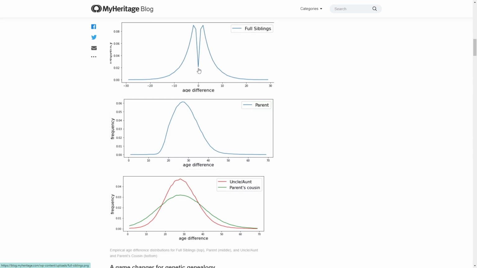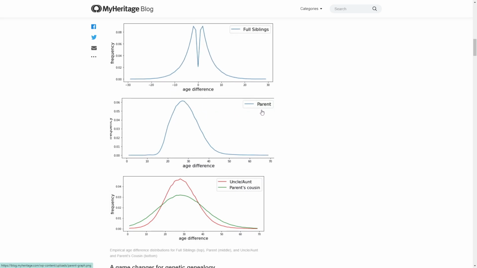I thought that was brilliant. So instead of going, hey, this comes down to 0 because this is me, and then going positive slope here or negative slope here, it actually started at the point of twins, because the probability of somebody being the exact same age as me and a sibling is 0.02 right here at the twins level. Wow, that caught my attention right away. And then here you have the slope of those siblings that would be younger than me if I'm the oldest, or if I'm the youngest, the ones that are older than me. And then there's the overall curve. Awesome.